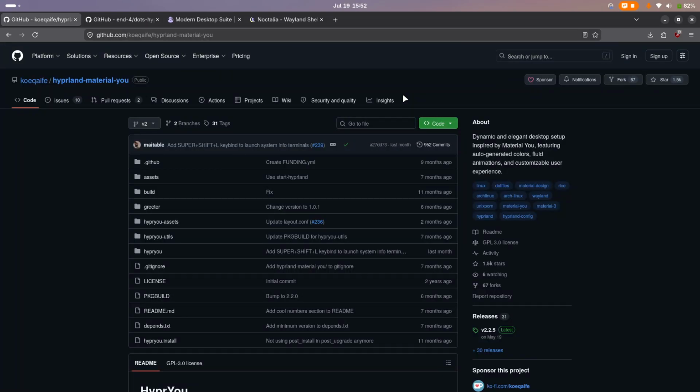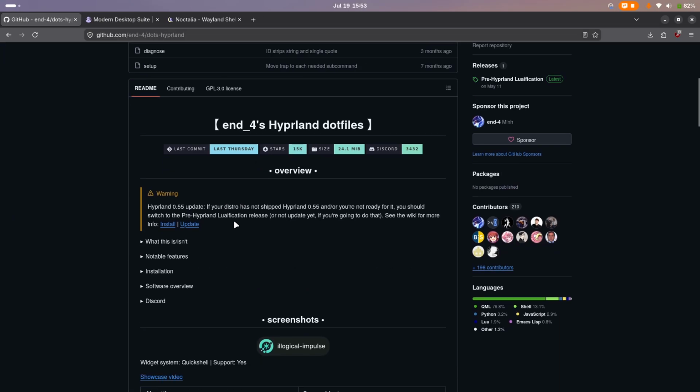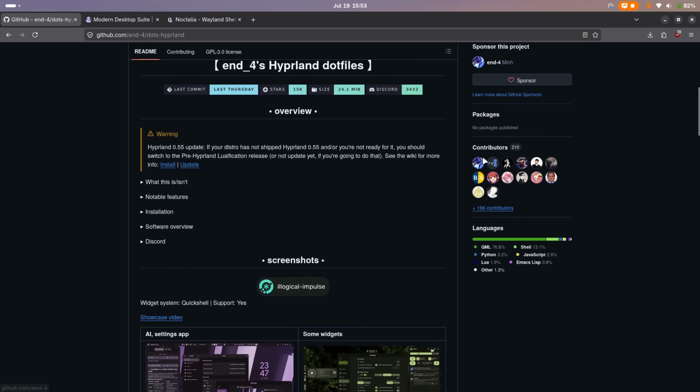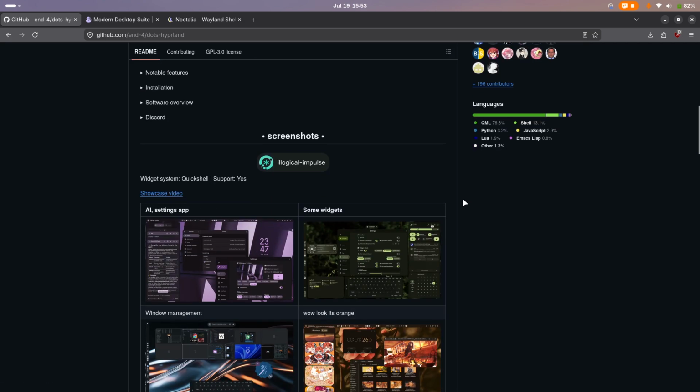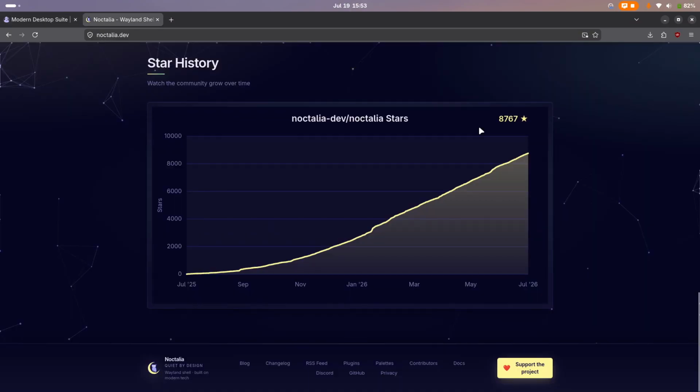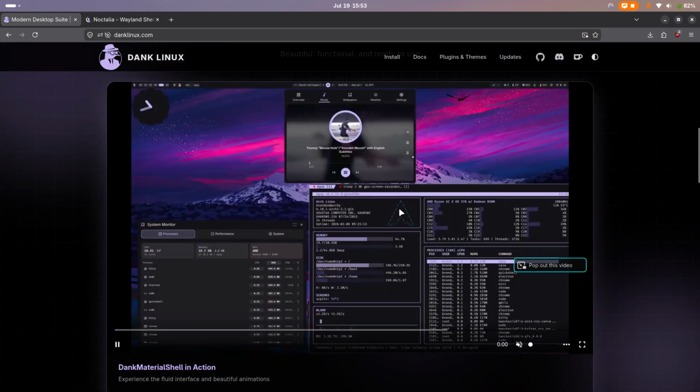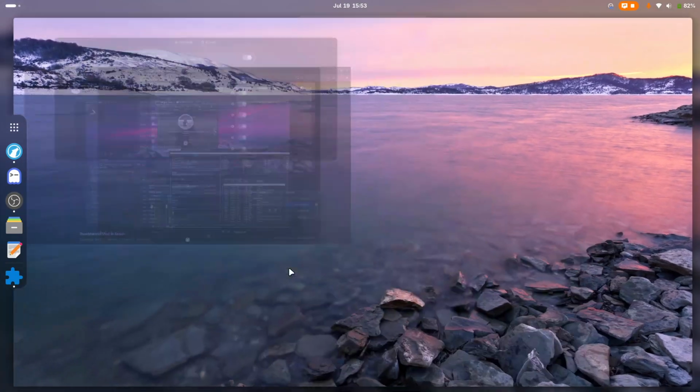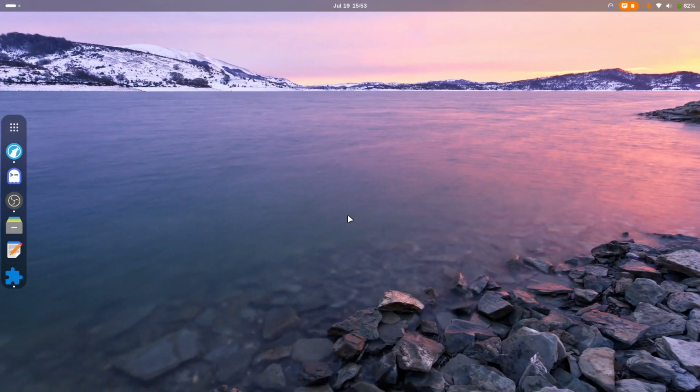For example, Hyprland Material, you haven't seen any commit in the last months. And Noctalia is a maintained project because it has many contributors. Dank Linux is also well maintained, but I just want a pure experience, pure, fast, easy to use, easy to set up experience. That is very beautiful.